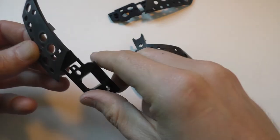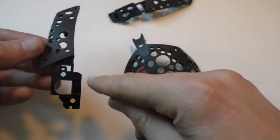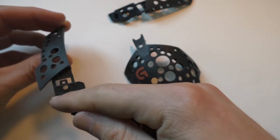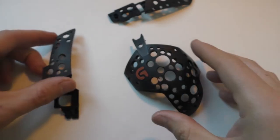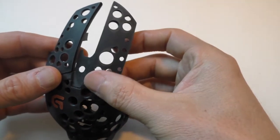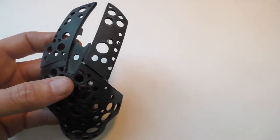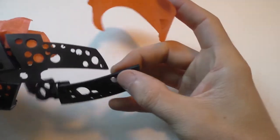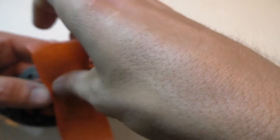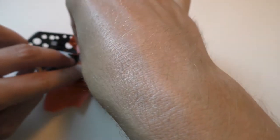If you're painting everything one solid color, just leave the pieces separate when you paint them. But make sure you tape over parts like the button clips and areas where pieces fit together — you don't want paint there. The paint will make those parts thicker, and since you didn't sand them the paint will also flake off. You don't want paint flaking off the inside of the mouse, and if paint goes on too thick those parts might not fit together properly. Since I'm going to do a design, I'm going to put the pieces together and tape them so the design can continue over the parts and match up.